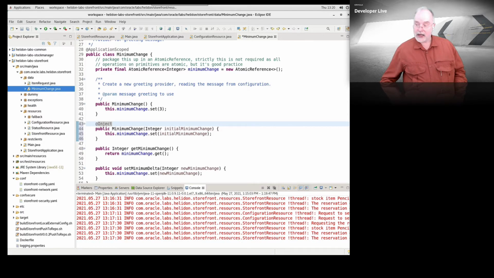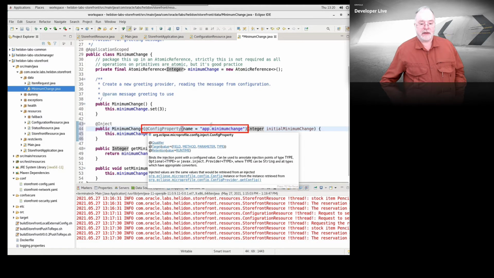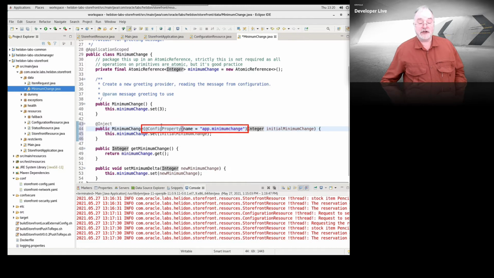So we'll put an annotation on our constructor that says, I want you to get the configuration property minimum.change and use that as the value for the initial minimum change argument when the code runs.